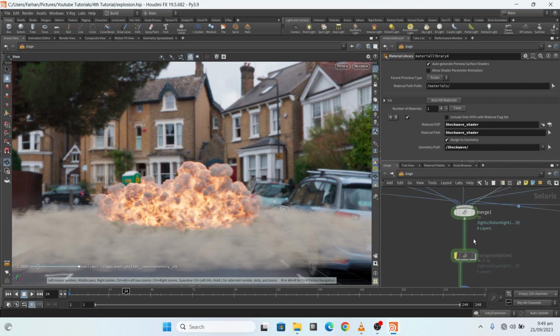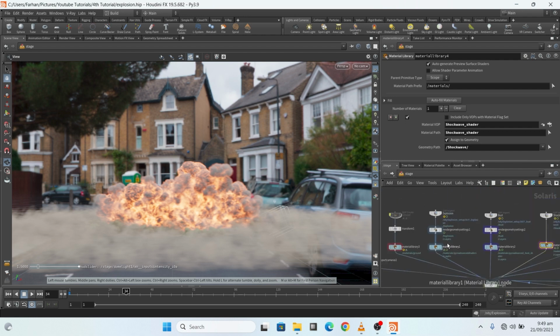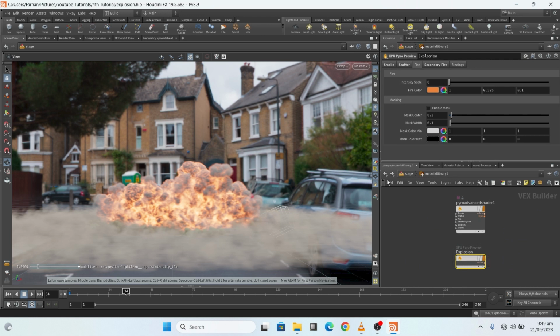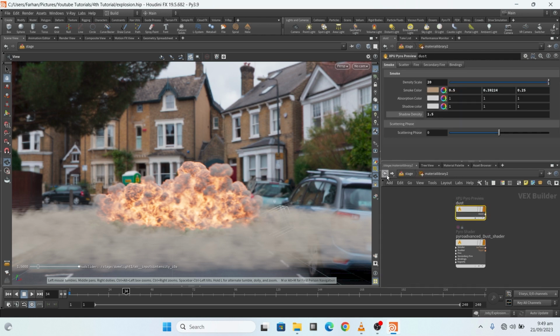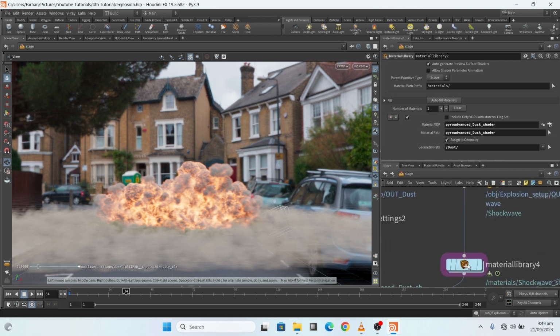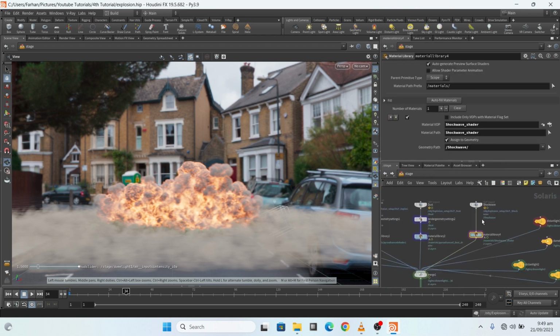I also use XPU, but like in the explosion, the XPU material is added, and for dust, the XPU material is also added. And for the shockwave, I think yes, it is added. XPU materials are added.